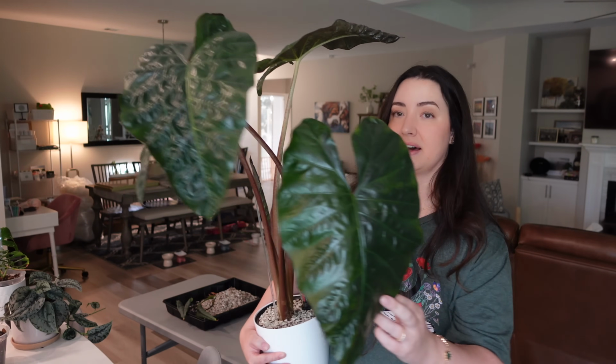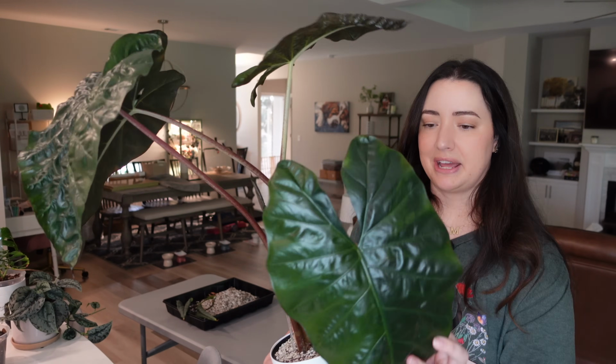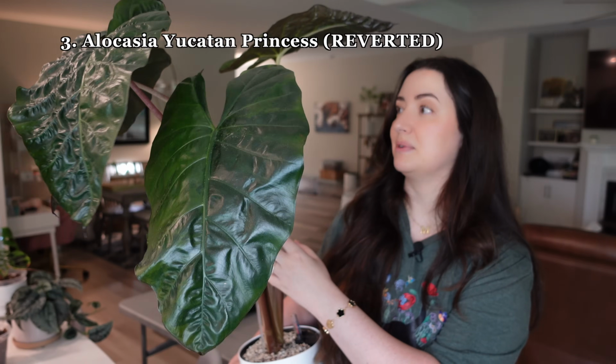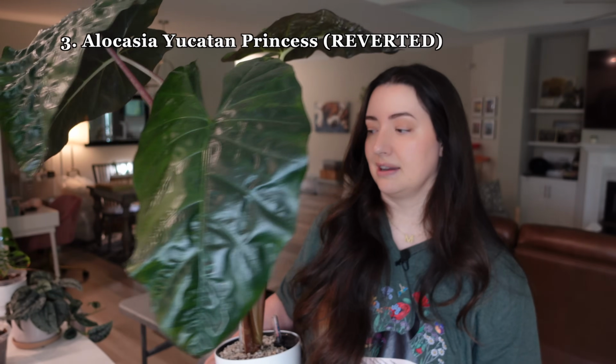This is a pretty big Alocasia. She's got 4 leaves right now, and I did mention that I was going to be letting this one go. This is a Yucatan Princess, and I bought it as a variegated one, but this one has unfortunately reverted. All the new leaves have not come in with any variegation.